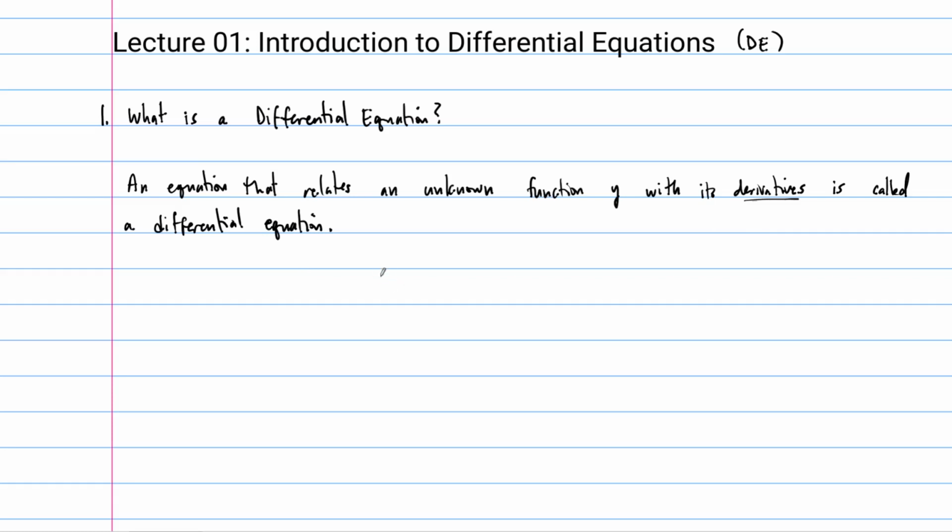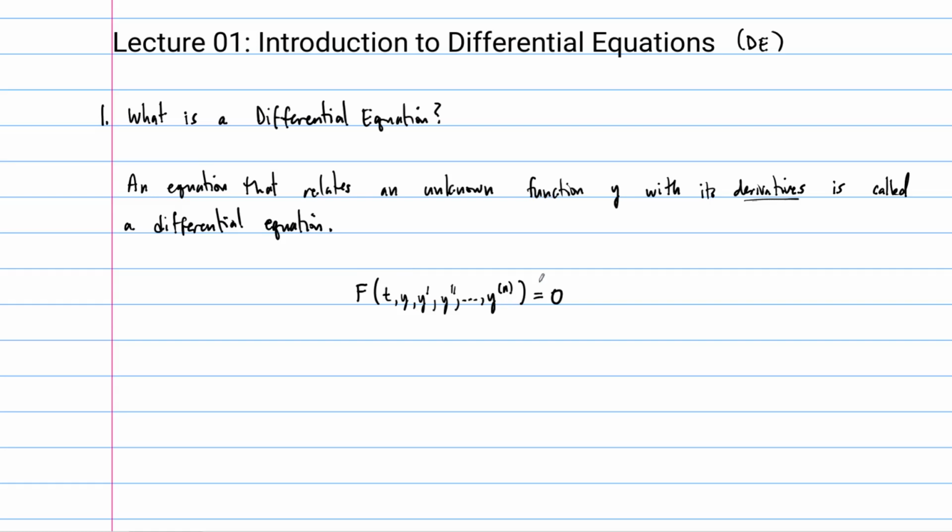So let me first write some notation here. One way that you could write a differential equation is you could have a function, some capital F, that relates the independent variable, which is usually t or x but we'll call it t for this one, and then the unknown function and some of its derivatives, as many derivatives as necessary. And then to make it an equation, you just set this whole thing equal to 0. This is a very symbolic, heuristic way to write down a definition of a differential equation.